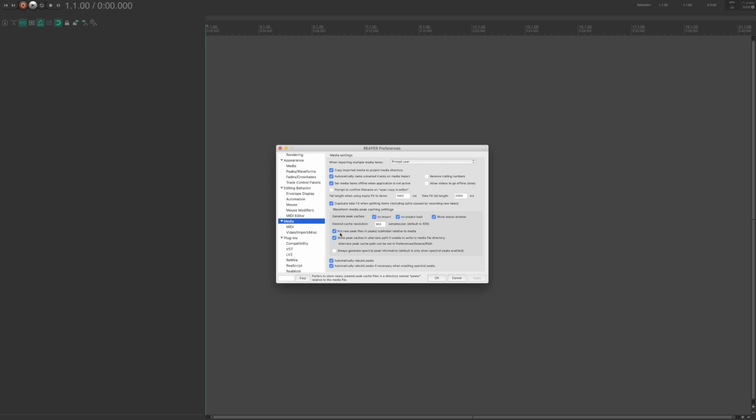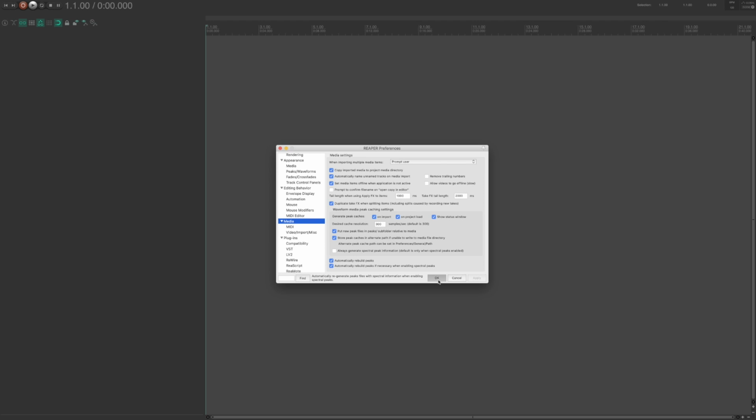This enables us that all the generated peak files are stored within the project, so our media subfolder. If we just check this box here, Reaper will store at least your peak files now with all of your session data and your media items. But what we actually want to do is when we save a project, that it creates a folder. And in this folder is our session file, our audio files, and then in this audio file folder, there will be the peak stored. So let's have a look how to create our media folder.